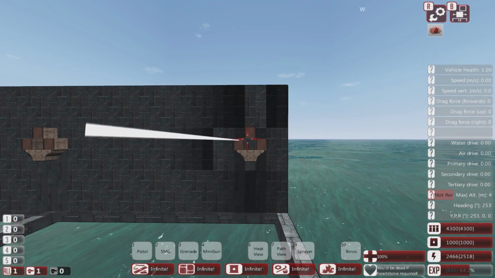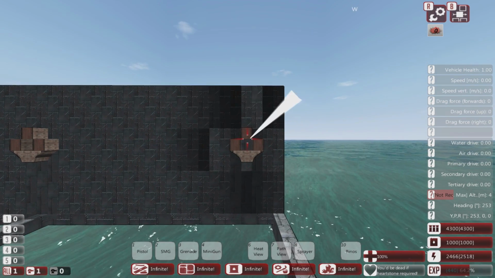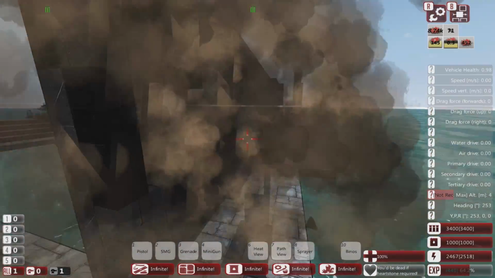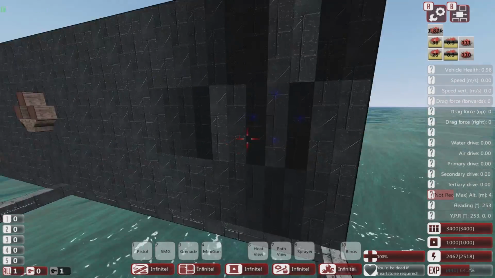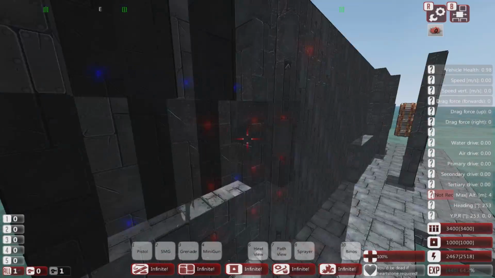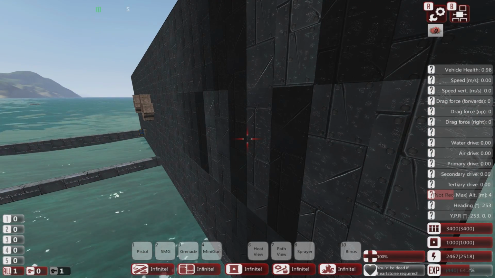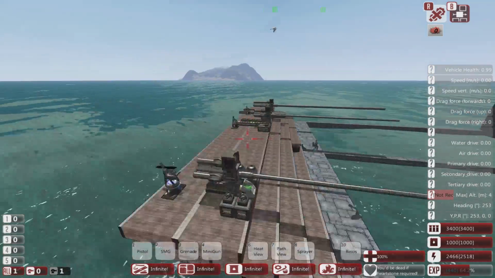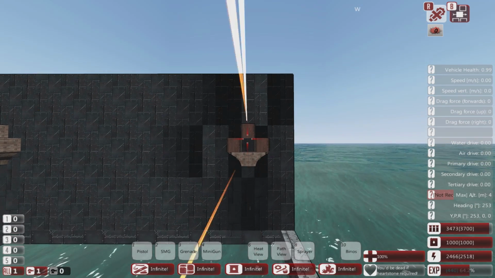So we're now loaded with the hollow point HE ammo, and if we give it a shot in the same spot, you'll notice that has quite nicely penetrated. That initial damage is quite good. It's almost actually gone through and allowed the explosion through that first block, even though the block is still there, which is interesting. I don't know if that's intended, but it seems to work quite well.